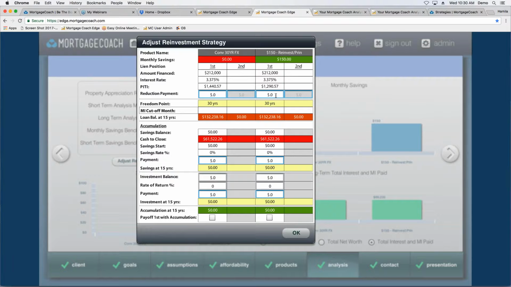But if the customer takes that $150 of savings and adds it to the principal, in essence you're still paying the same monthly payment, but you're allocating that $150 in a different area to save you some money. So the less you pay in interest, you're paying more in principal.